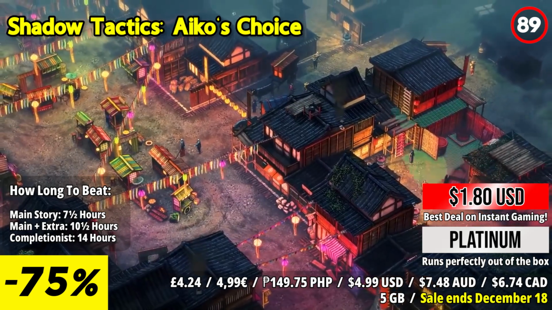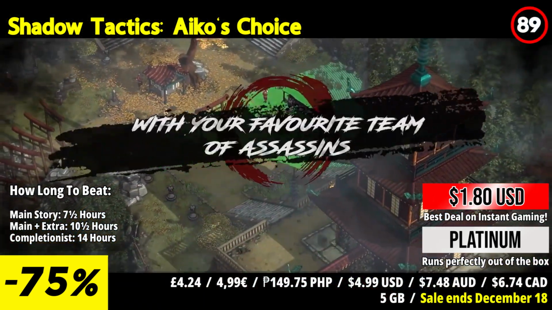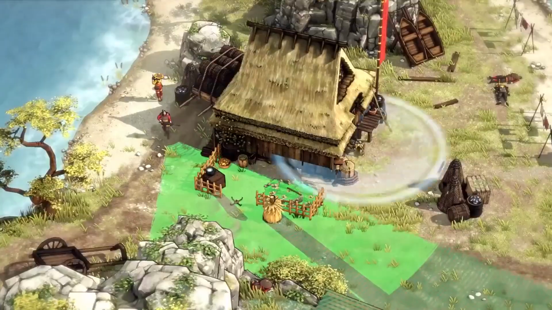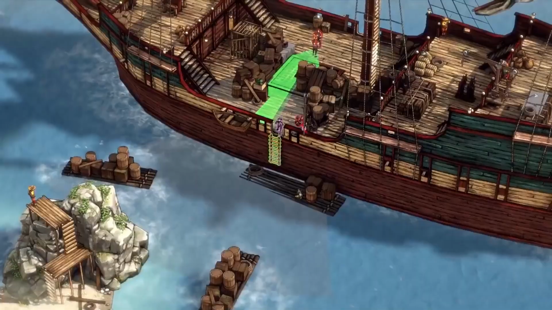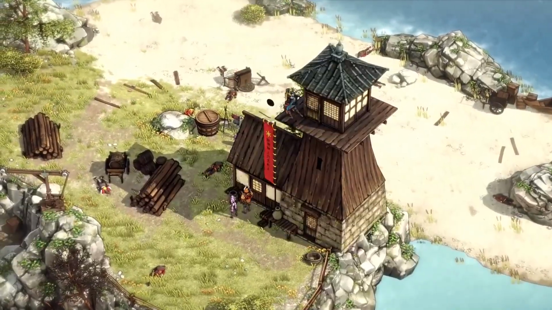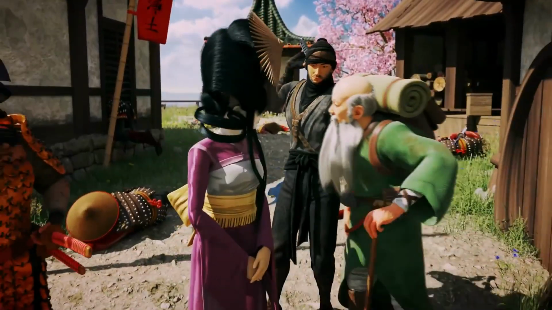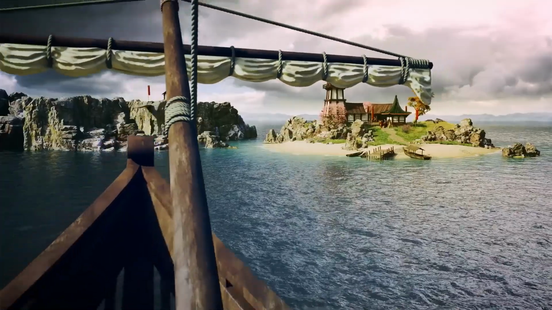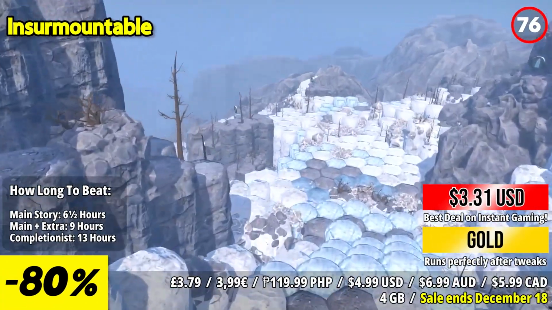Return to the captivating world of Edo, Japan as you delve into the story of Aiko and her companions. Explore the intricate landscapes and immersive environments that have become synonymous with the Shadow Tactics series. Lead a team of 5 unique assassins, each with their own specialized skills and abilities. From the agile ninja Hayato to the mighty samurai Mugen, utilize their strengths to navigate through challenging missions filled with enemies and obstacles.